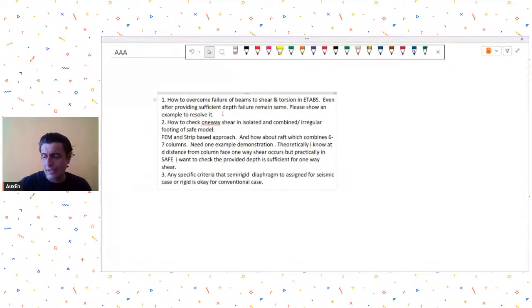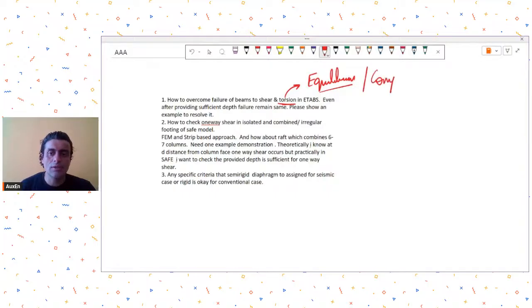So see, related to shear and torsion, sometimes what you need to see is what is the reason for which you are getting torsion. If it is an equilibrium torsion, that means torsion in the beam is there to maintain equilibrium of some other element, then you cannot do away with that torsion.